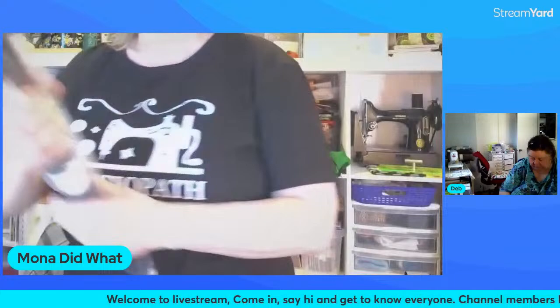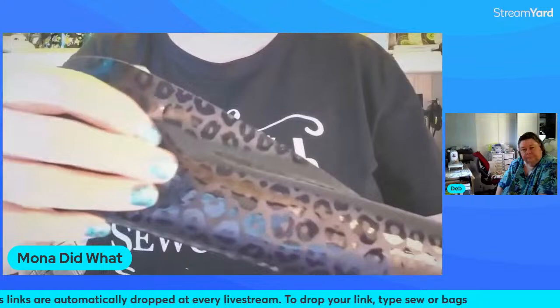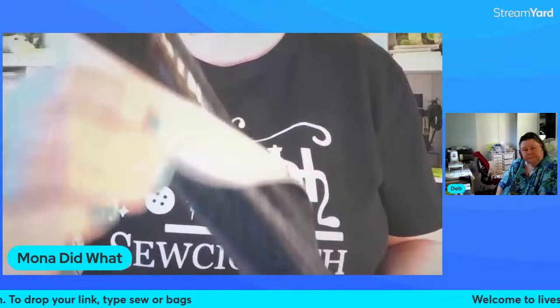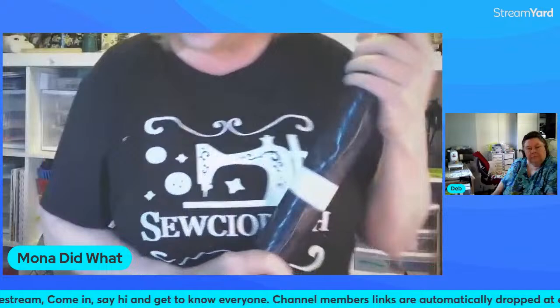I got all this from So Yeah, and it's domestic friendly. This is the other one — it's like a black leopard vinyl and it has almost like a felt feeling, a fuzzy backing. I'm sure I'll have to use my non-stick foot for this, but I like it — this will make some nice bags.